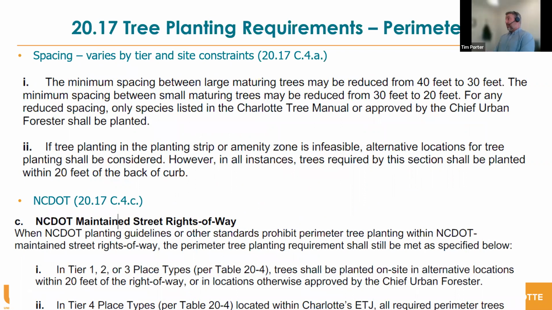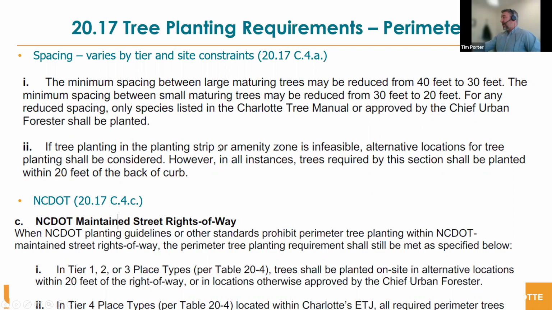Continuing on with perimeter tree planting requirements, there's spacing provisions that provide flexibility. It's based on tiers, but we're starting with a 40-foot spacing for large mature and 30-foot spacing for small mature trees. Really would like to see that, but there is provisions. I'm not showing every single provision and option that's in this section of the UDO, but there is language that says that can be adjusted from 40 feet to 30 feet, depending on certain scenarios. So there's flexibility there. We're trying to be clearer and more precise about when that flexibility is there and when it's not.